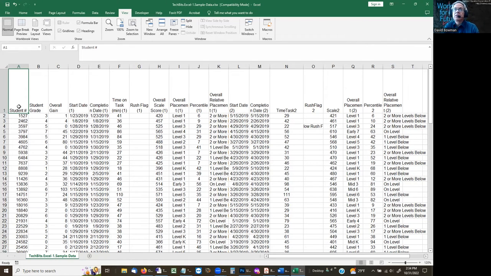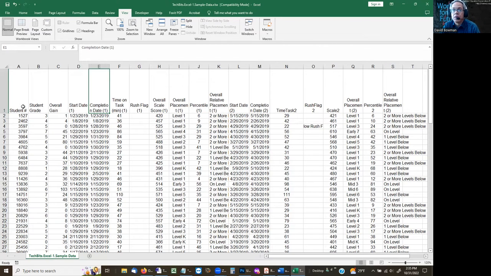So let's take a look at what we have here. If you click on any cell, what you're going to see up here in the upper left is the name of that cell, and it's by what column and by what row. So for example, I click here, that is cell E1 because it's column E, row 1. Okay, that's lovely. But we can give it its own name.